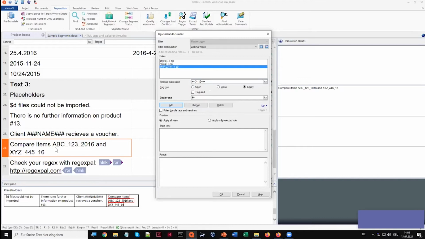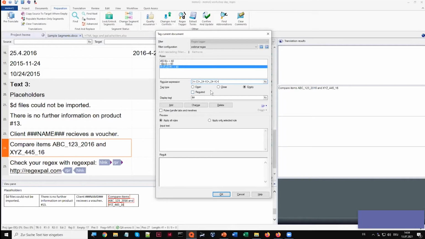Then we have another thing. We have these capital letters, underscores, and numbers. So let's do that one. We start with the capital letters. Square brackets, A to Z, plus. Several capital letters, then an underscore. And then we have digits. Square brackets, 0 to 9, plus. And this could come up twice. So we can either copy it and say yes. After these letters, we have 2 times the digits with the underscore.